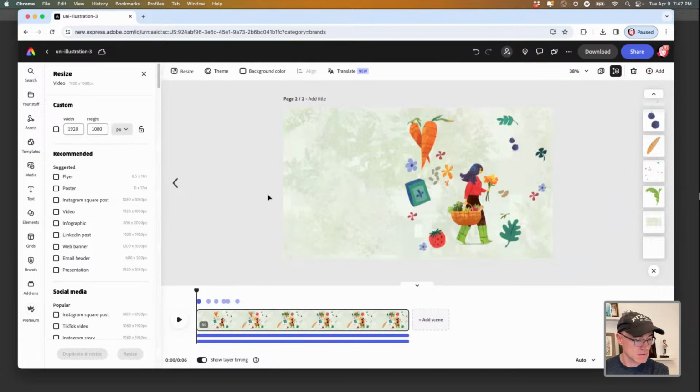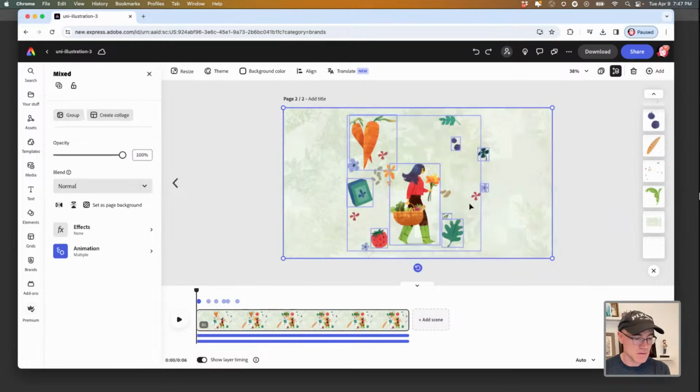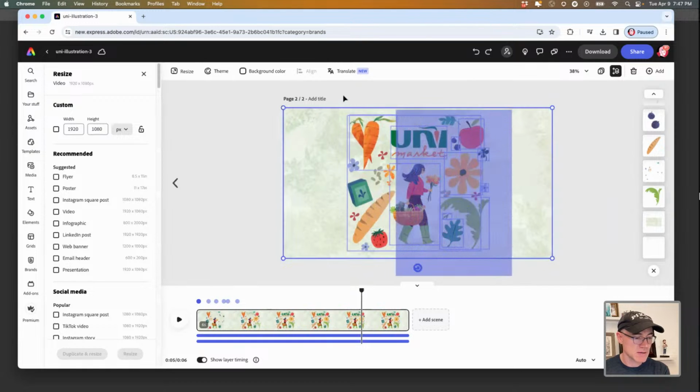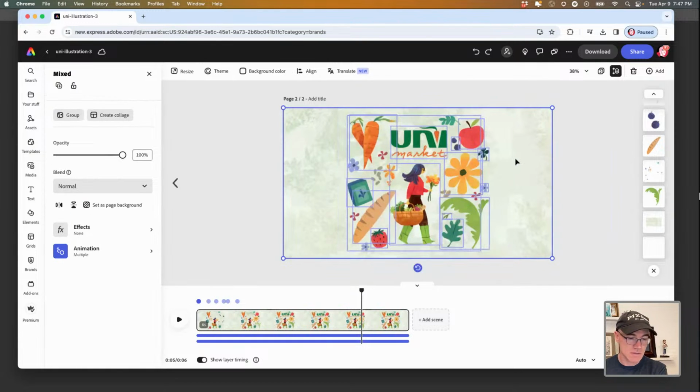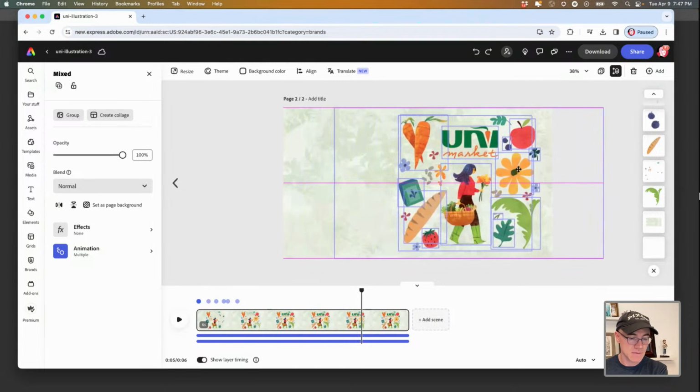There we go. Hey, come on down to the Uni Market every. I didn't get everything, did I? Because of the elements that animate in later. So I'll move my playhead. See that? You can move the playhead. Go ahead and grab everything and slide it over. There we go.